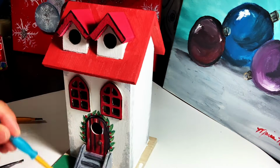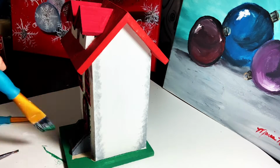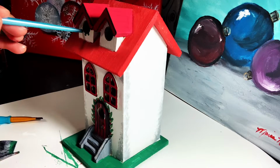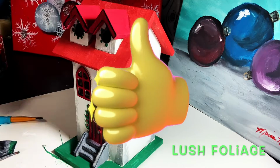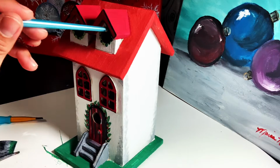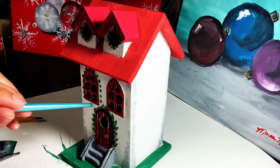I'm going to go ahead and paint some grass. I am using the color Grass Green. I'm going to make a little wreath around the window using the Grass Green and the Lush Green. So I am using the end of my brush again to make the little dots. I'm adding some dots around the windows just to give it some color.